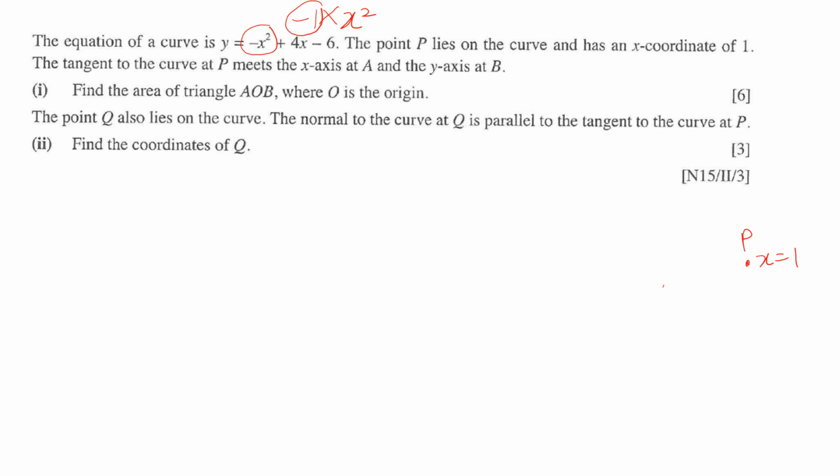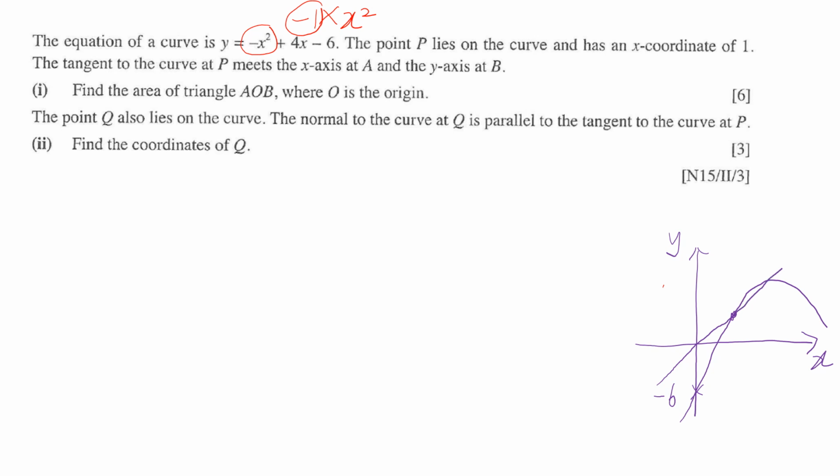Alright, so let's do a proper drawing first. Since we know that it's an n-shaped curve, let's have your x and y-axis. Right, so when x is 0, the y-intercept for this curve will be at negative 6. We don't need to be very accurate. We all know it's just an n-shaped curve, something like this, okay? Then at x equals to 1, let's say this point is x equals to 1 here, we have a tangent line. Oh, great. Tangent line should not cut through the curve. So maybe I have my tangent line here.